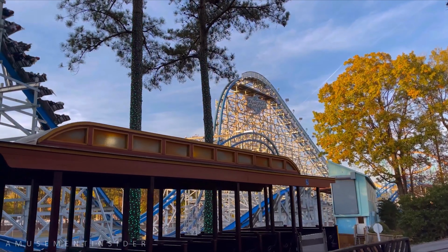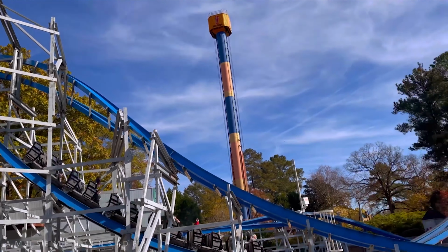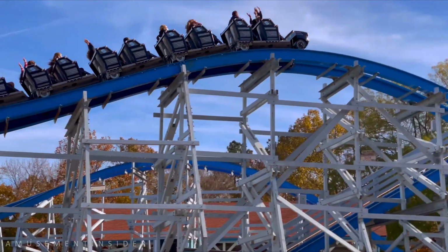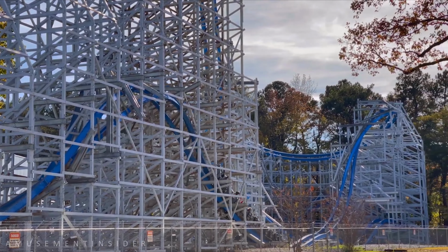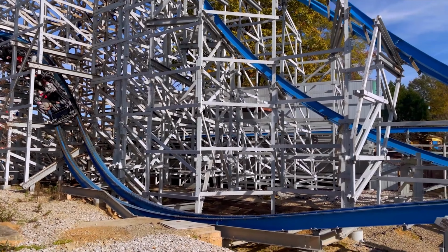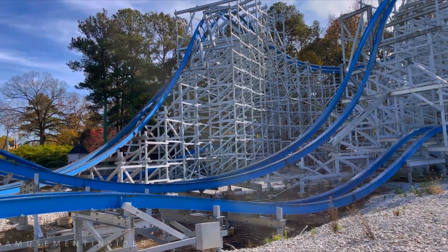Let's talk about the extremely underrated Twisted Cyclone. When I visited Six Flags Over Georgia, I was able to get 4 rides on this ejector machine, and I was stunned. Sure, it's small and short, but this still has some of the strongest airtime I've ever felt. This one hill after the turnaround, I legitimately think could be the strongest pop-up ejector I've ever experienced. While the first half is quite lackluster, the second half is what shines on this ride. I was shocked to find out how good this roller coaster was, and I need to go back up to Over Georgia just to marathon it over and over again.